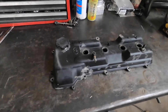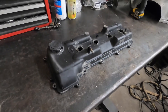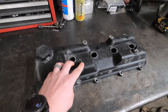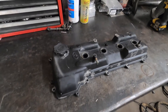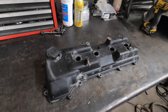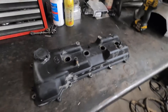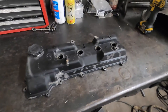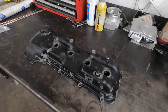Going to do something a little bit different on this channel today - I want to do some fab work. I've got to put 2-10 fittings on this Toyota valve cover; they're going to go where these fittings are here. I've already ran this thing through the hot tank. If you'd like to see more fab videos, please comment or at least like the video so I'll continue to make some of these.